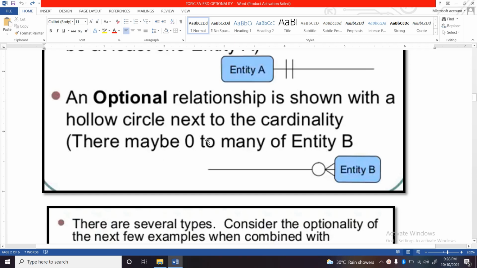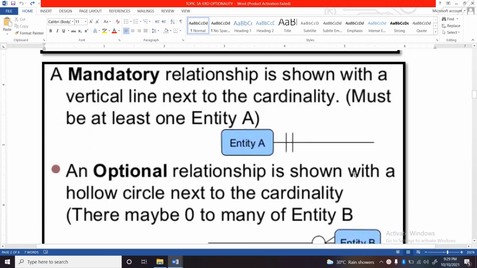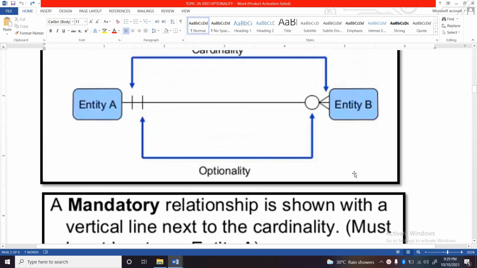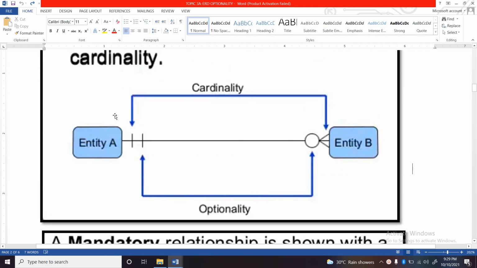So, as you can see, it made use of the word or of the number 0 kasi may or may not nga siya. Okay, so pwedeng marami, pwedeng hindi. Yun po yung thought nito kasi ang ating relationship is optional many. Here is the cardinality, which is many, and then yung optionality natin ay optional. So, optional many po yung entity B po natin. So, yun po yung pagkakaiba ng ating relationship na mandatory at saka optional. I hope nakukuha po natin. This is also the explanation or the breakdown of this particular example, no?